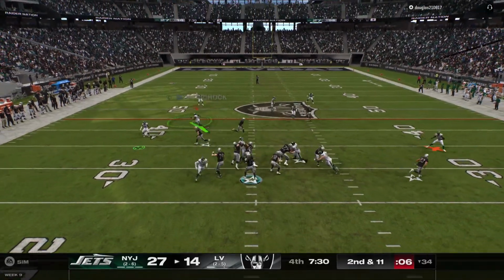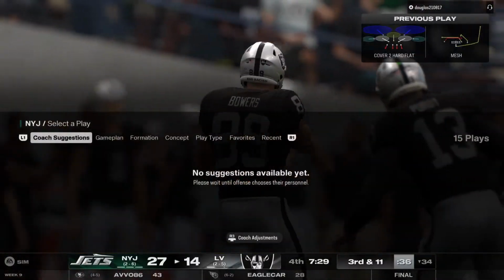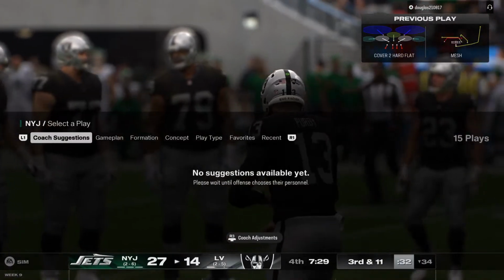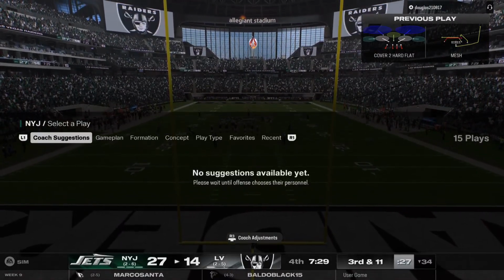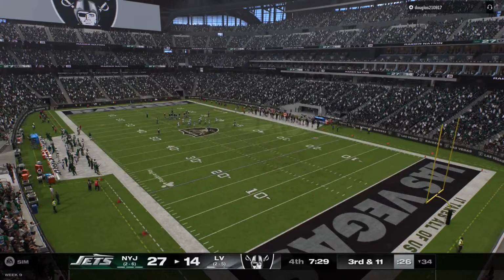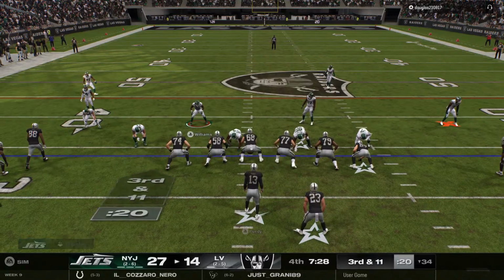Here's 2nd and 11. That one is incomplete. Couldn't hang on through the contact. Trying to find Brock Bowers. And things look tougher now with 3rd and long. They haven't found it easy to score in this one, Brock, and physicality just like that, a big reason why. And it usually is, Kate. I love defensive coordinators when they say, hey, it's not just what you see, it's what you hear. And you could hear the physicality of that knocking the ball loose.